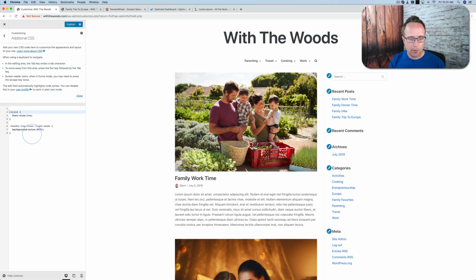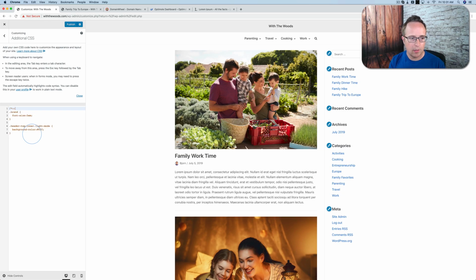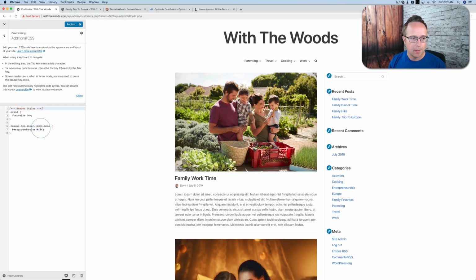I'm just going to quickly add what's called a comment up above so we know what these styles are for. So now we know everything below this comment. A comment is something that only we can read. These two special characters at the front and these two at the back make it so that CSS does not execute whatever's in between them. So we can read it, so we can have some more information about what we're trying to do. So after this come the header styles, which are these two.